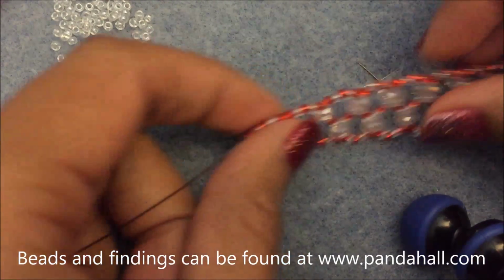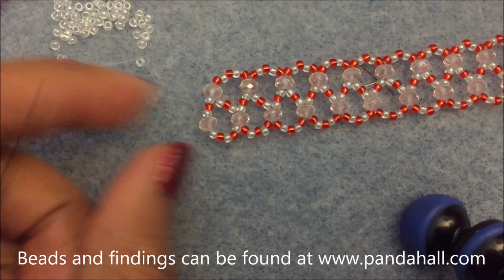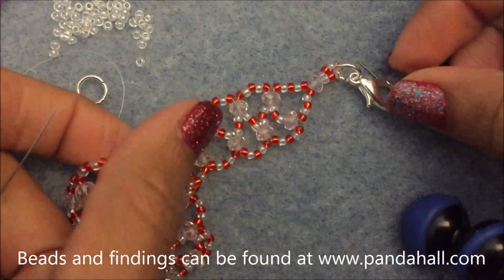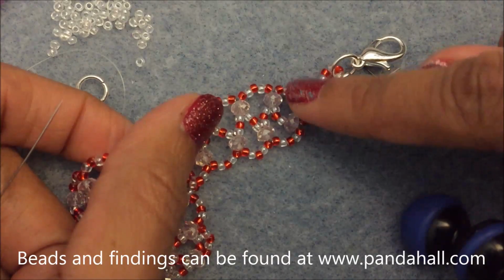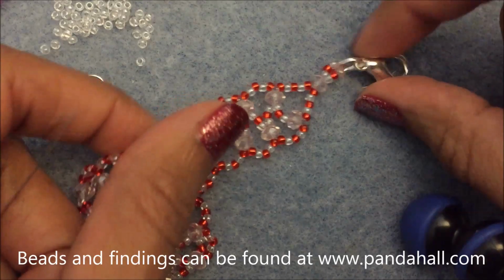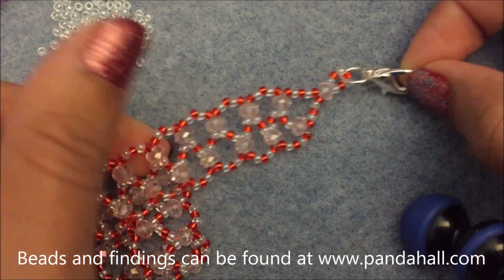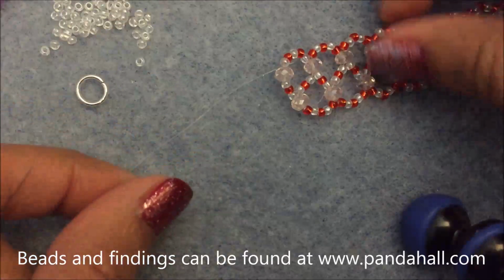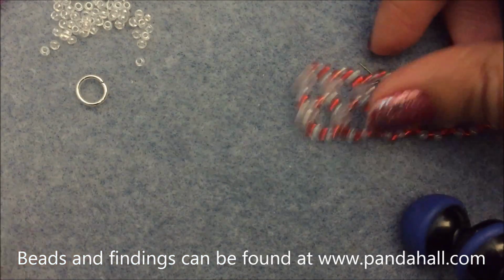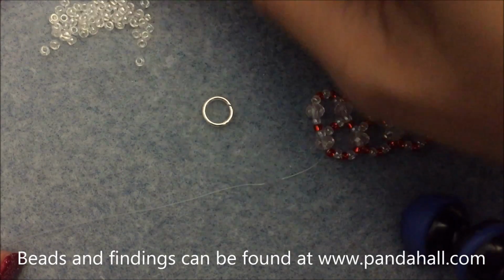Okay, so if you've made the bracelet to your desired length, this is what it's going to look like. I've added the clasp on one side. So all I did was, like I said, a simple loop of seed beads, and then I added the jump ring to the loop and my lobster claw on this side. So here I'm going to do the exact same thing. All I'm going to do is add a jump ring by itself and no lobster claw on this side.